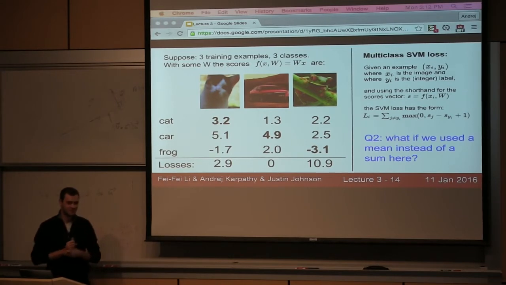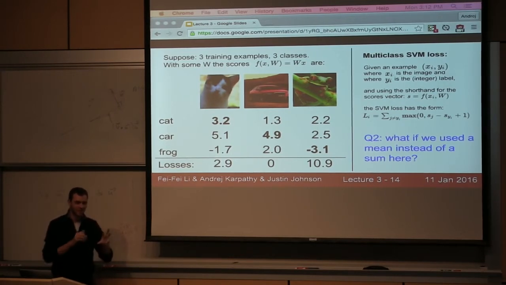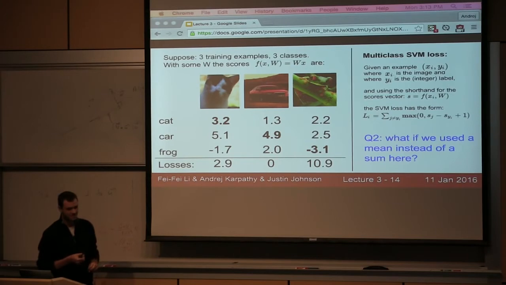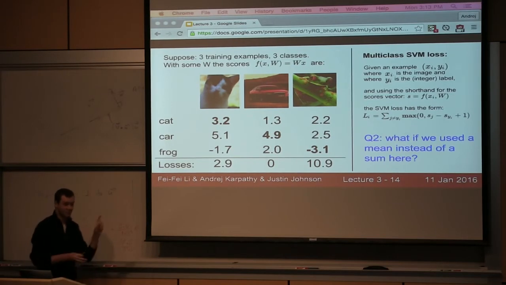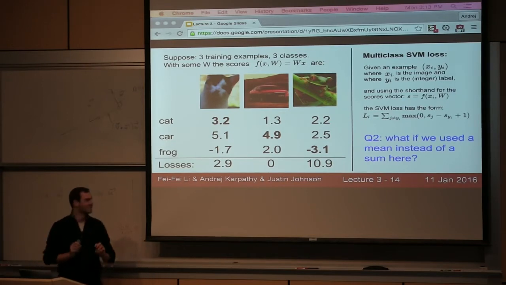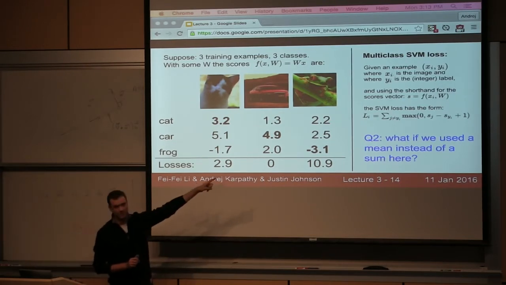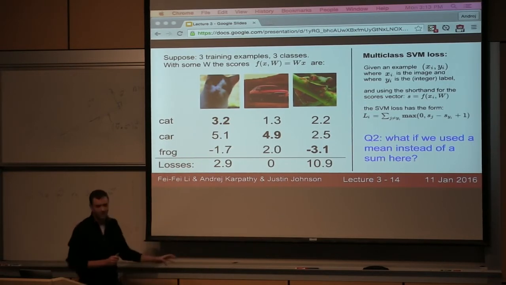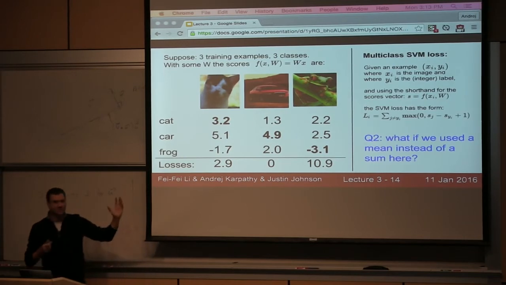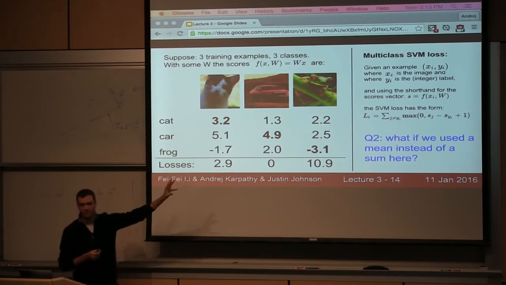So you're right in that the absolute value of the loss would be lower. It would actually just be a constant factor. So it would be a constant factor, why? It would be the number of classes, you divide by the number of classes. That's right. Yeah. So any of these choices kind of don't matter for your optimization, right? Some of these choices matter. But basically what you're pointing out is if we did actually do an average here, we'd be averaging over the number of classes, but there's a constant number of classes, say 3 in the specific example, so that amounts to putting a constant of 1/3 in front of the loss.